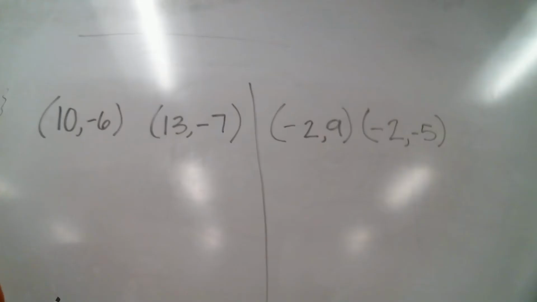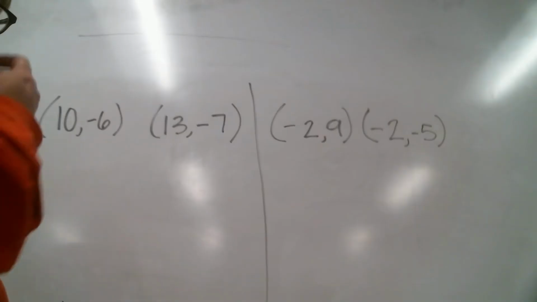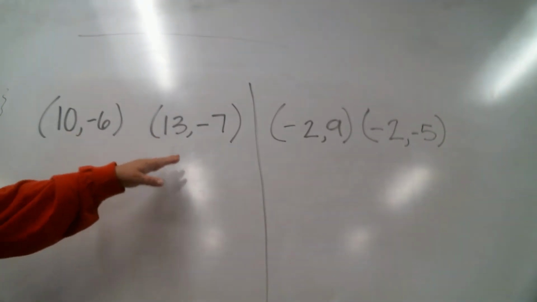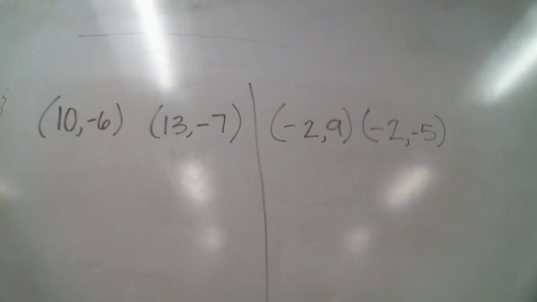Let me pause for a second and put up some. Okay, go ahead and write these 2 problems down. And remember, whenever you are given 2 points on a line, like a problem might say, find the slope of the line that passes through these 2 points. So when you're given 2 points, you can use those 2 points to find a slope.